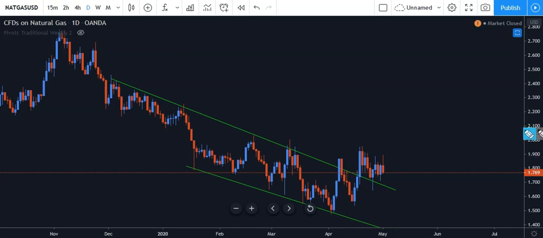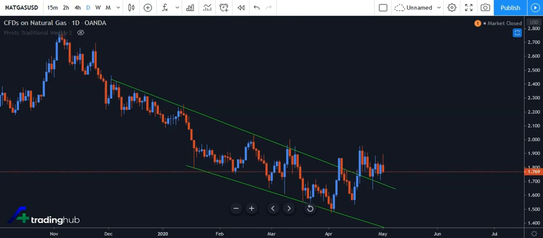Since December last year, 2019, we have seen natural gas carving a series of lower highs and trading within this channel here. And of late, we have seen a bullish impulse. This is a strong bullish impulse here, breaking out of the channel and retesting. This is a retest here. So with this simple market structure in play, I'm looking for buying opportunities on natural gas this week. So I'm bullish this week on natural gas.